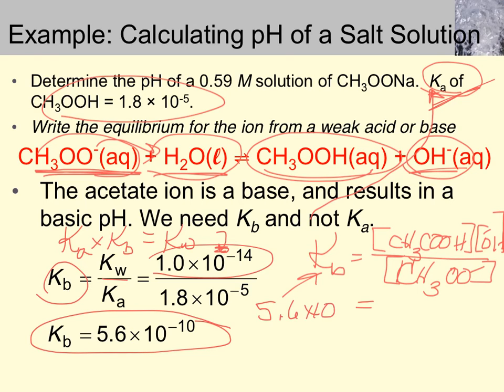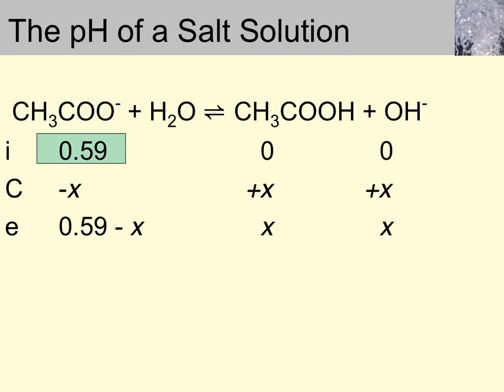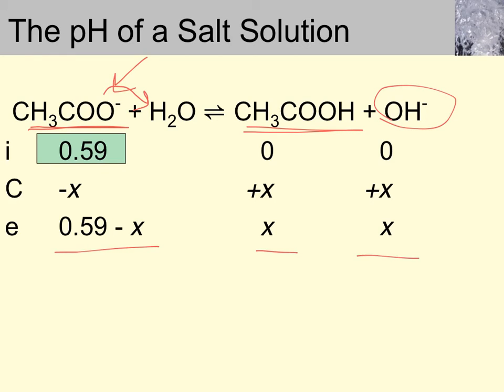And now you just set up an ICE table. I just happened to notice that I left out a carbon here. It doesn't change the reaction at all, but acetic acid has 2 carbons. All right, so I have it right here. Good. Okay, so here's the equilibrium we're dealing with. Starting with the acetate ion, it snatches a proton from water, produces hydroxide, and go ahead and set up your ICE table.